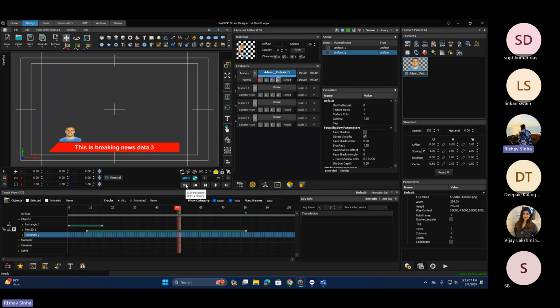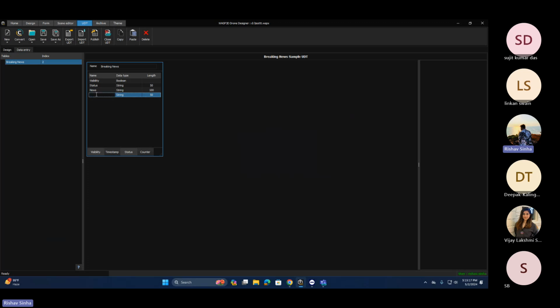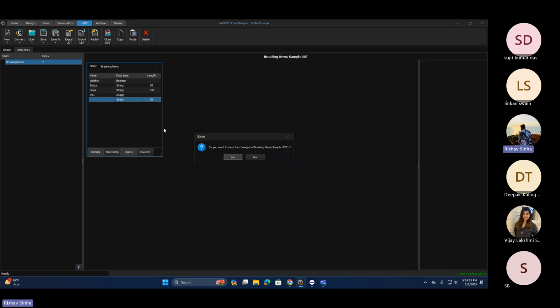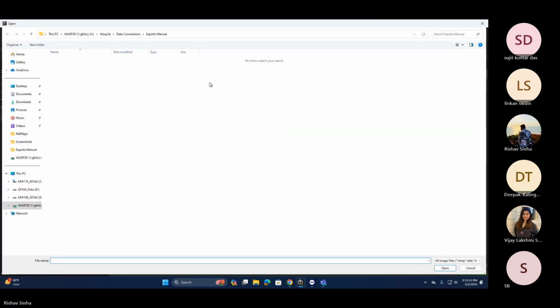So I'll have to create an image column in the UDT as well if I want to use this functionality. So I'll go to UDT and in data design, I'll add another column called img, image. Its data type will be changed to image as well like this. Now go to data entry. Now you can see the image column. I'll add the first image for the first data, second for the second data, third for the third, like this.